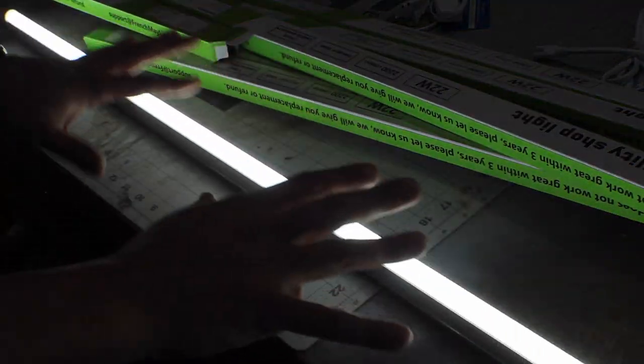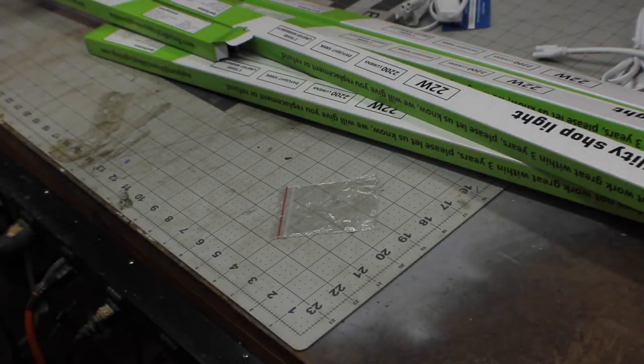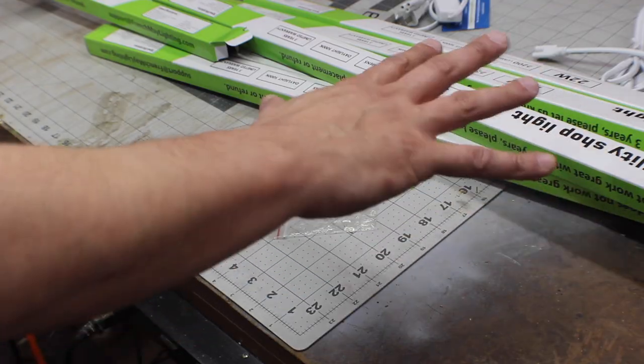It's messing with the camera's iris, so this is really pretty great for task lighting. This puts out quite a bit of light. I'm really happy with how this looks. I already installed a couple just to check them out. I'll take you through the rest of the installation process and show you the before and after of what my shop looks like with a dozen lights spread all over a two-car garage.